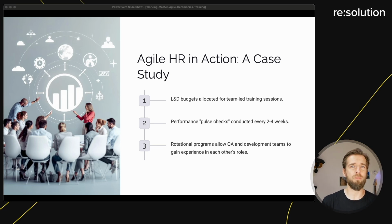I'm also experimenting with completely different review styles. My last experiment was a peer-to-peer review where everybody needed to review all other teammates. That was super interesting, definitely not leading to short meetings, but to a lot more insights. If you want to learn more about these ideas, give me some feedback, then I can do a separate video about it. And also maybe rotate your roles.